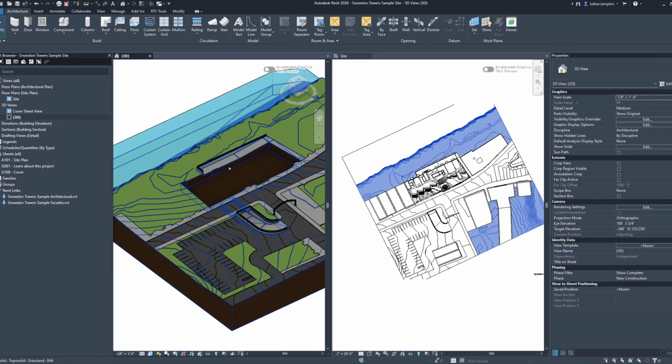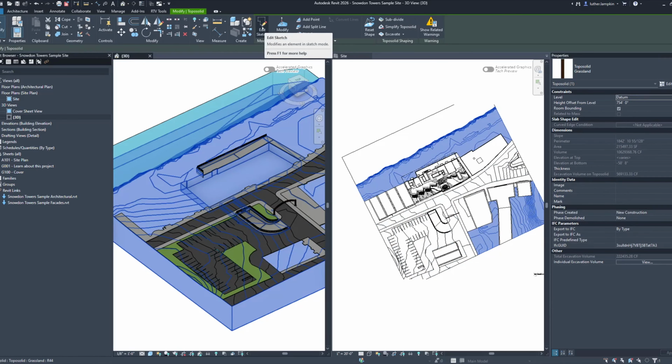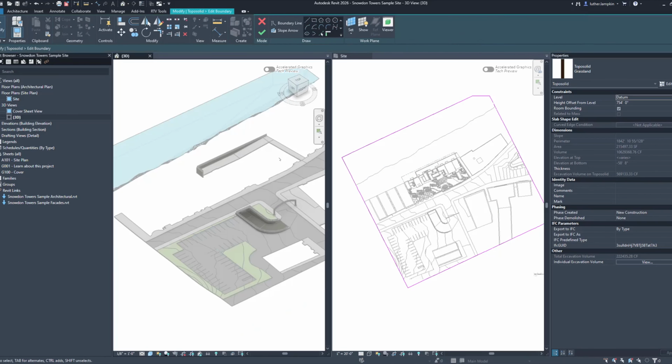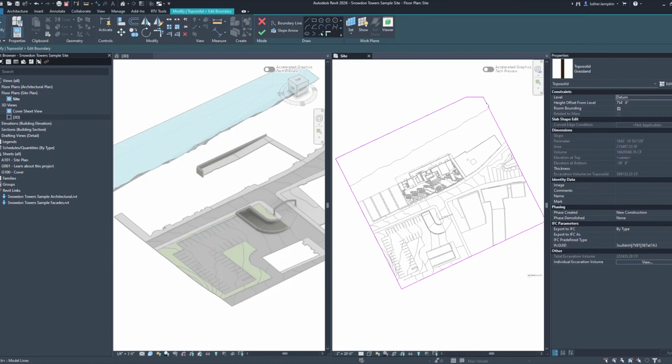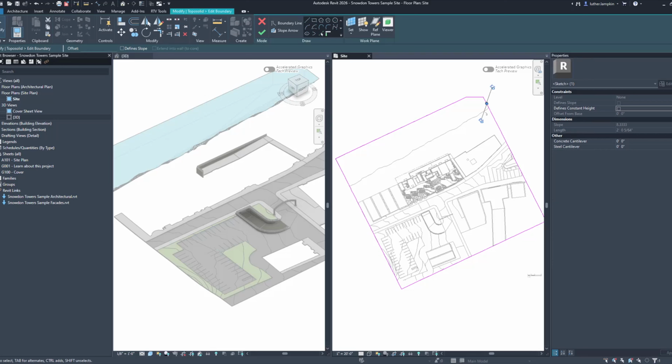Same thing with this. Now, if I was to go ahead and hit modify or edit sketch, what you're going to see is sketch. Well, what do you mean by sketch? Well, all this is sketched out when you draw it. And so when you draw it, that's what you're seeing here. This is giving you a sketch. And if I click on this in the floor plan, look at all the different components to make a sketch. And each time I click on a different sketch, what you're going to see is different parts. All those different parts are saying these are all variations of the land. Look at the heights, look at the lengths, look at the slope.